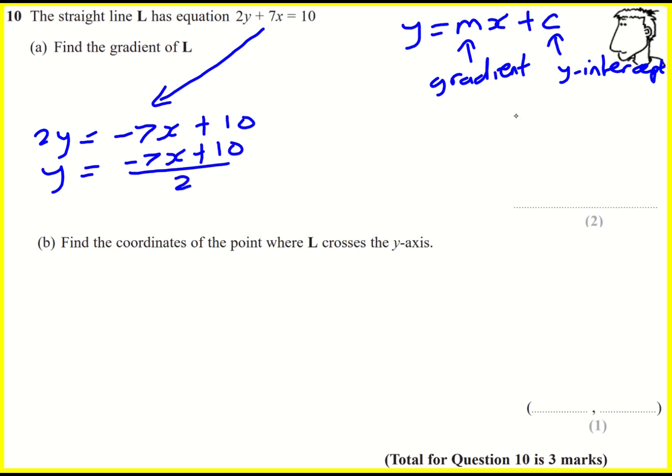We're nearly there now. Just remember when you add fractions like 2 over 7 plus 3 over 7, you actually end up doing 2 plus 3 all over 7, but you can just go the opposite way. So in fact y is going to equal minus 7x over 2 plus 10 over 2.